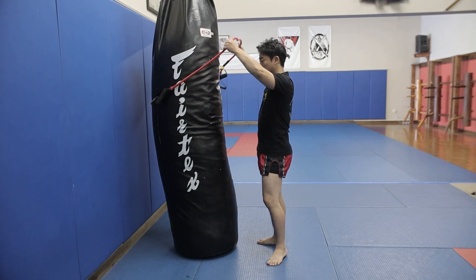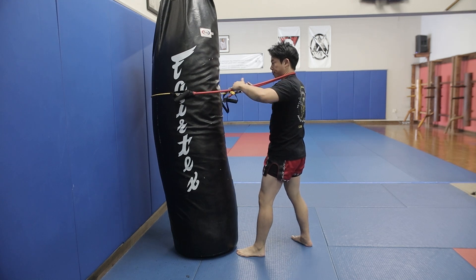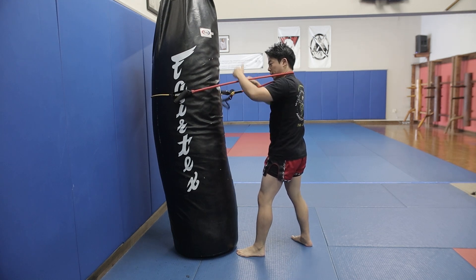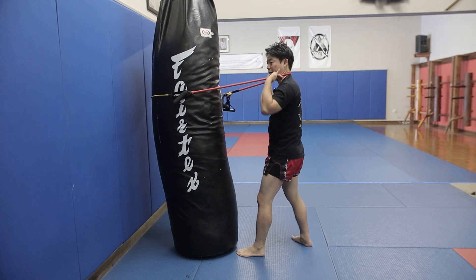What I will do is basically wrap this around the rope, or basically around the heavy bag. Once you have tied this around, you're going to wrap it around your neck like this. So what this is going to do is give you a stretchy feeling around your neck, and you can sort of use this as a manipulation to the elbow, to the arm, or to anything that's tied around your neck.